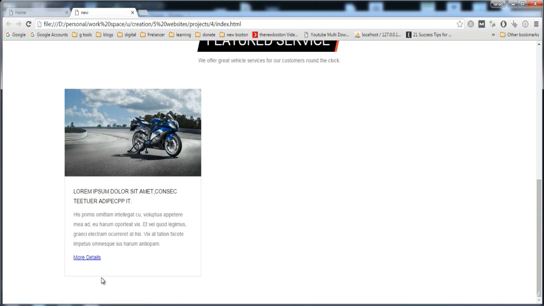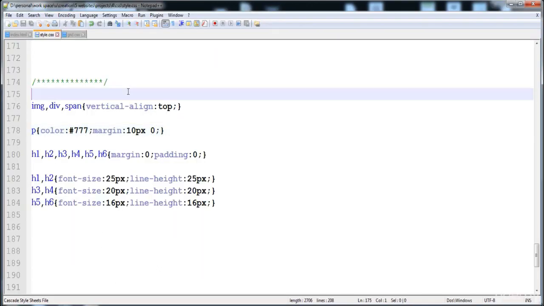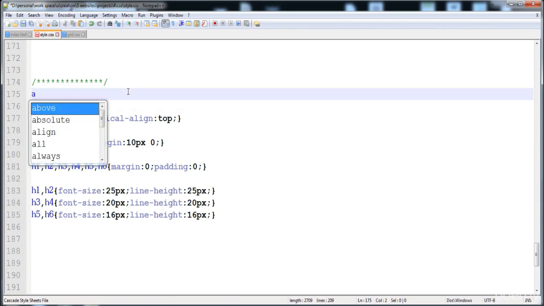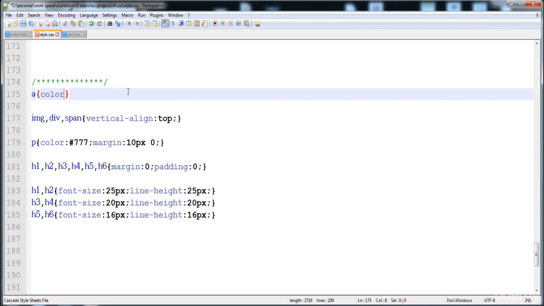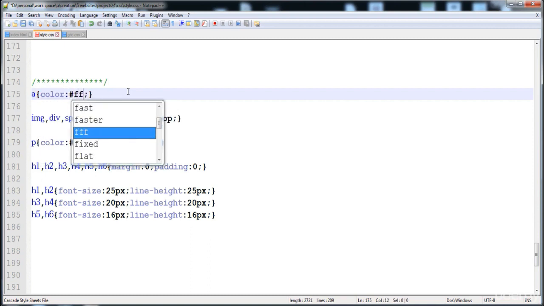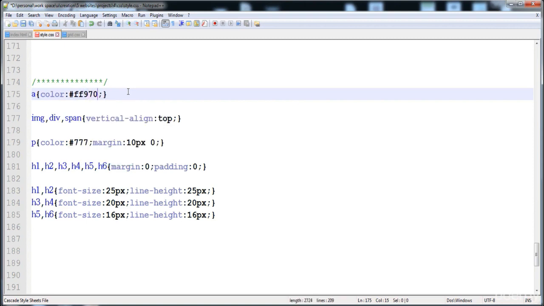And now we have to give the style to this link, and first of all I'm gonna apply a default style on all the anchor tags, and here is the color. The color is hash FF970B.